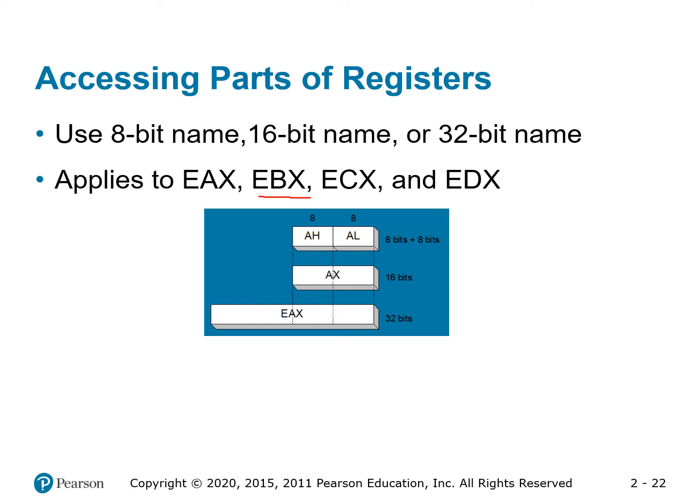So if I want to store values in a register, I can store them in any of these registers here. If I'm already using EAX, then I will use EBX. If I'm already using EBX, then I'll use ECX, etc. Now, with these, if it's EBX, then it'll be EBX, BX, BH, BL. If it's ECX, this would be CX, CH, CL. EDX, just change the A to a D.